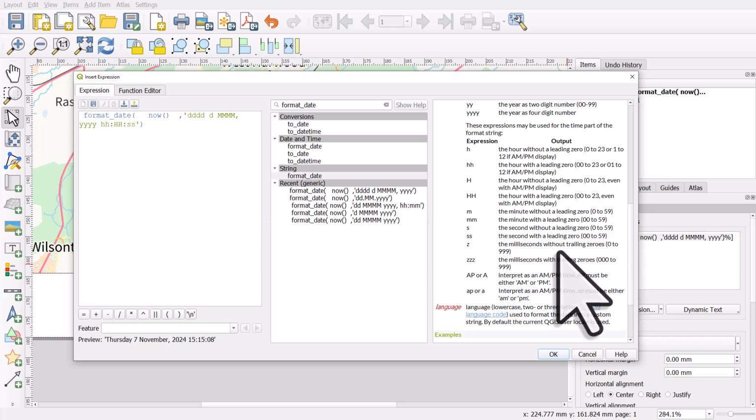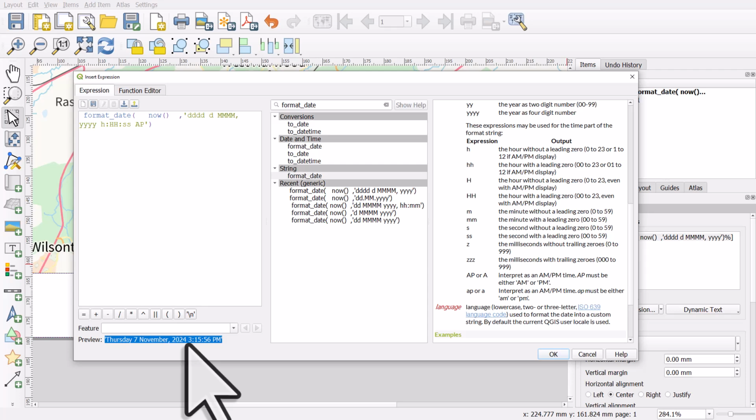If you want to change it to not the 24-hour clock, for example, very commonly done in the United States, we should be able to add that in. If I put an AP, there we go. So we've got PM or AM. If I take away the first H, it will go to, as you can see in the preview, by the way, Thursday, 7th of November, 2024.